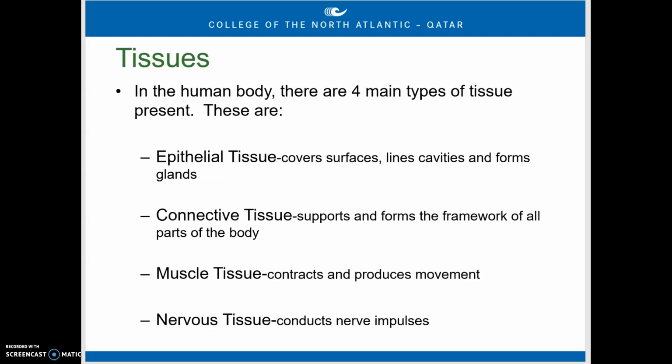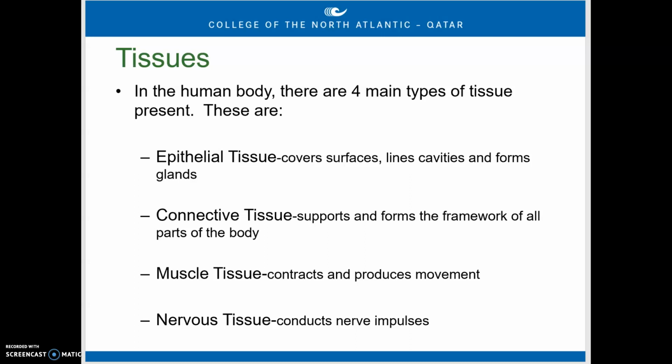Now, in the human body, we look at 4 general tissue types. Okay, epithelial tissue. Now, these are the types of tissues that cover the surfaces of the body. They'll also be found inside of the cavities of the body. So the cavities we talked about in Unit 1, those are going to be lined by epithelial cells. And they also form glands, and we're going to talk really briefly about that in this unit, and we'll talk in a lot more detail about it in a unit later on.